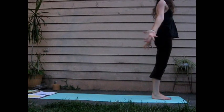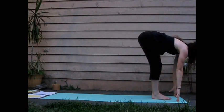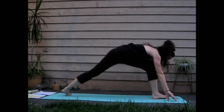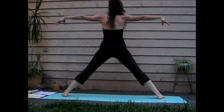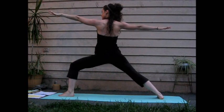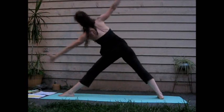Let's go back. Inhale up and exhale fold. Inhale, flat back. Exhale, forward bend. Inhale, step the left foot back. Exhale around. Inhale, come up. Left toes toward the front of the mat. Exhale, warrior two. Straightening that leg, tilting yourself over.